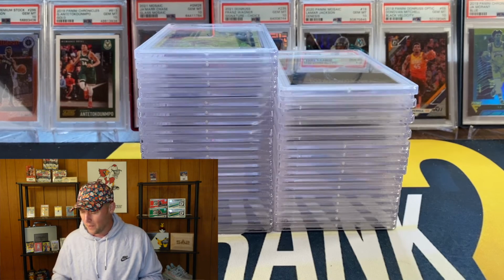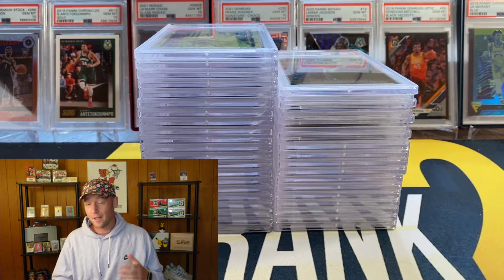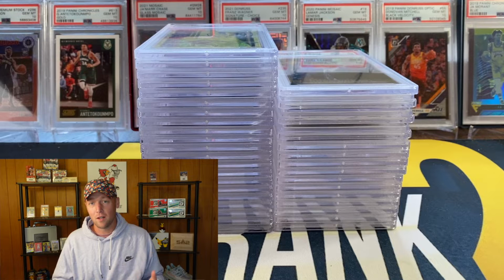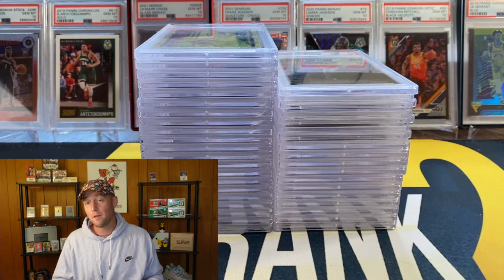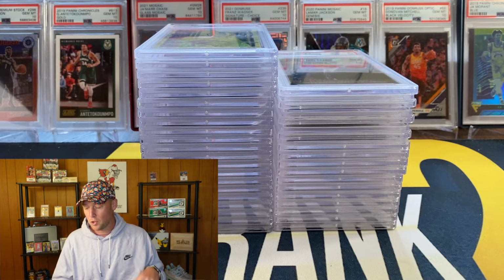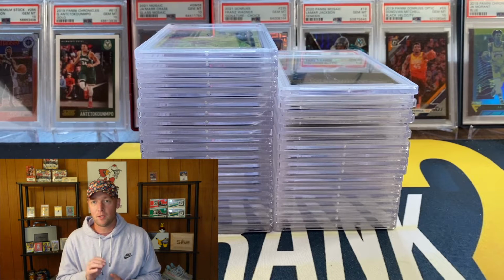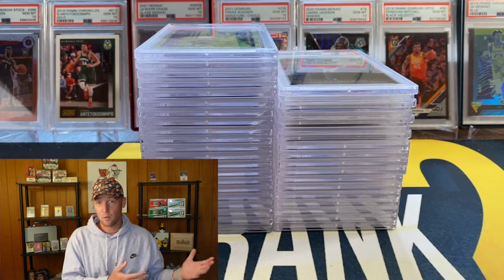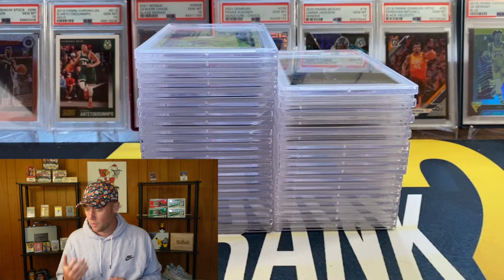Moving on, I do just want to mention real quick the time frame for this submission. Again, this was sent at economy. That is the $50 level. If you are interested in joining any of my submissions, check out 502frank.com. All the information is there. This submission in particular was entered in the PSA system on April 7th and was shipped back on May 12th. That is a total of 25 business days. So very fast. It's slowing down maybe just a little bit from some of my recent ones that I've shown on the channel, but still very, very fast for the $50 price point. So doing really good there.